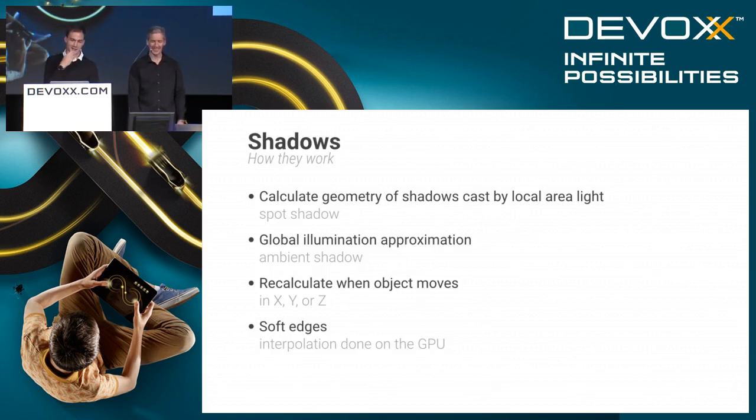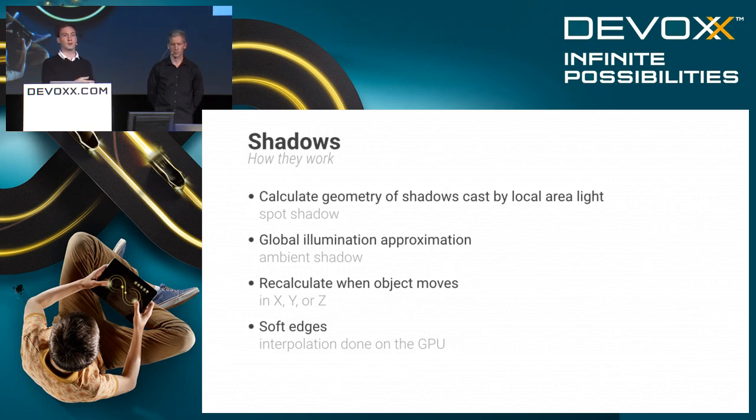Yeah, I tested the other solution first. So the way it works is it calculates a geometry of the view as cast by the area light. So you can project the light through the view, and it will give you a new shape on the ground. That new shape is turned into a bunch of triangles, and that's the shadow. Then there's the global illumination approximation that's done by having a second shadow projected on top. And all those shadows are fully dynamic, so when the objects move or rotate or even scale, the shadow will be recomputed. So it's unlike using PNGs or 9 patches that are completely static.